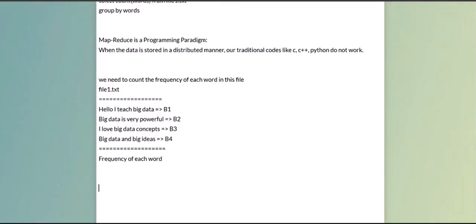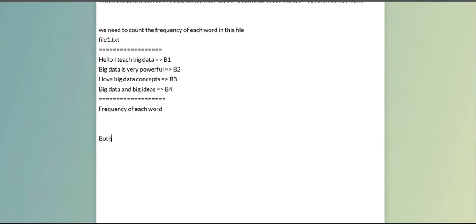Note a very important thing: both mappers and reducers accept only key value pairs. They both accept only key value pairs. For example, if this is a mapper, it takes input as a KV pair, and it gives output as a key value pair.